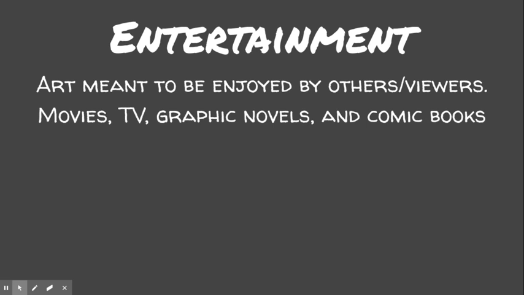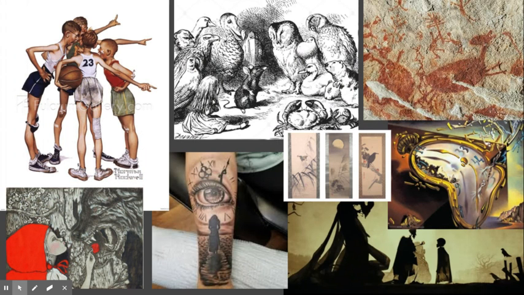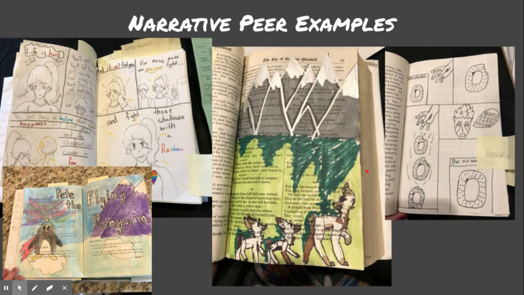Oh, I forgot to tell you guys, man, I'm the worst. For a narrative, if you want to do your own art therapy interpretation, you could create a tattoo sleeve that is autobiographical. That means about you, about your life, the good and the bad. Use symbolic imagery to represent emotions and memories. So that's why that tattoo sleeve is here. And of course, if you don't like any of these sorts of examples that you see here, you can do your own thing of what you believe narrative means.